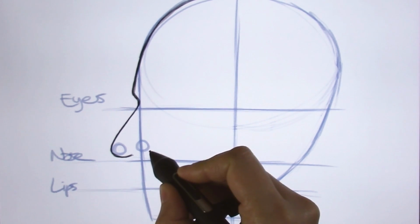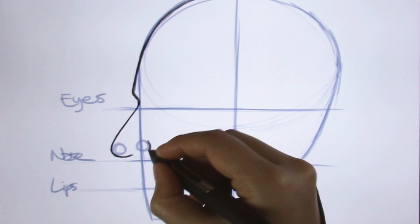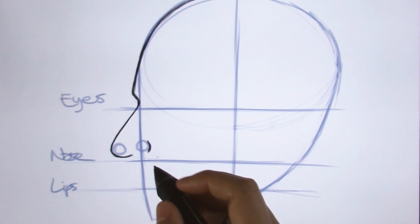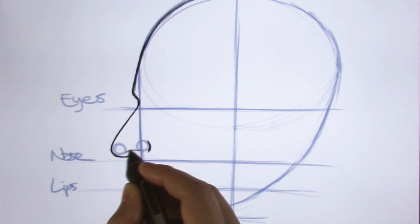Around this circle, let's draw a small bracket shape to form the wing of his nose. To draw the nostril, create a loopy shape or a rotated number 6 that sits between the two circles.